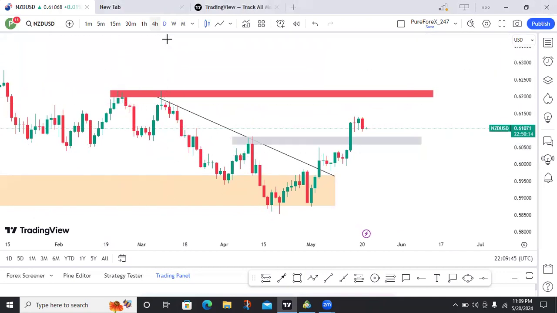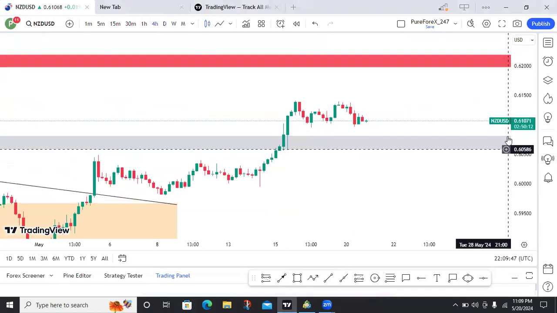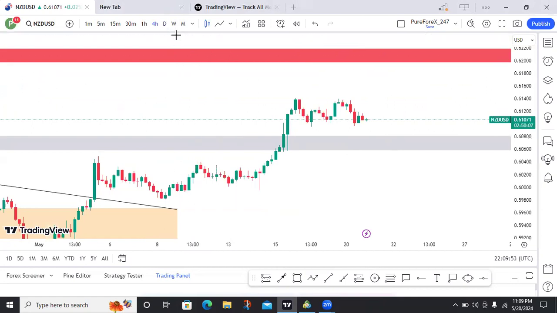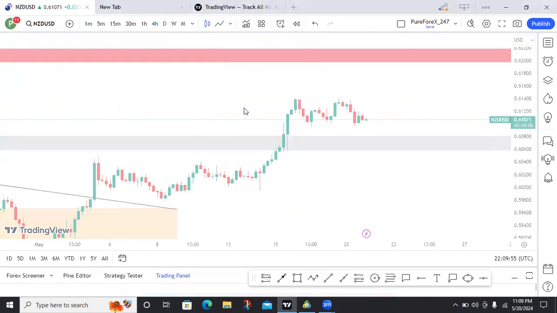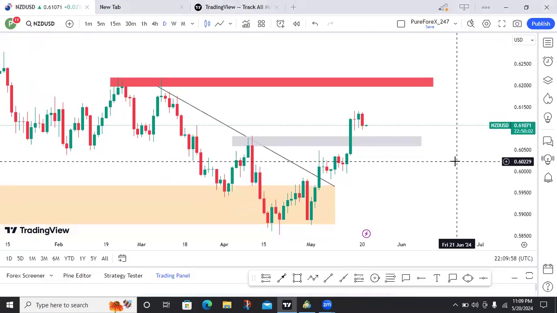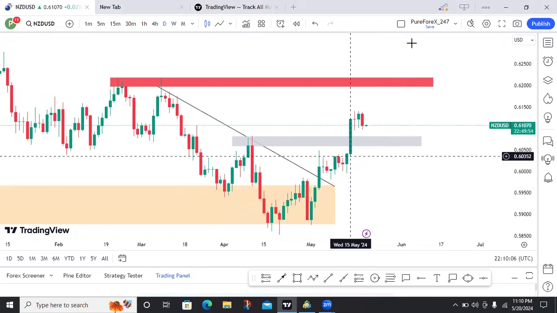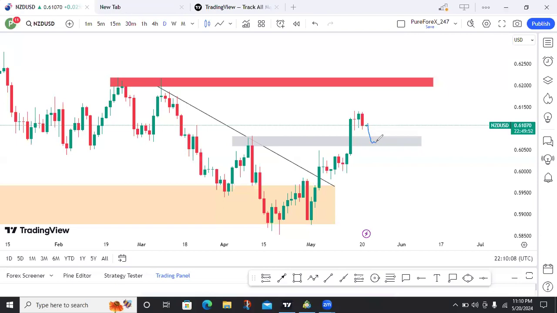So on the H4 time frame, when the market gets to this zone, we'll start looking for what? Since this setup is coming from the daily, we are going to be expecting our entry setup on the H1 time frame and M30 time frame. The moment the market enters here, we start looking for setup. In fact, if the market makes a mistake and enters this zone, it's going to be free money. We're going to be buying without fear or favor, right? So we're going to be looking for entry setup on the H1 and M30. We buy this particular pair.